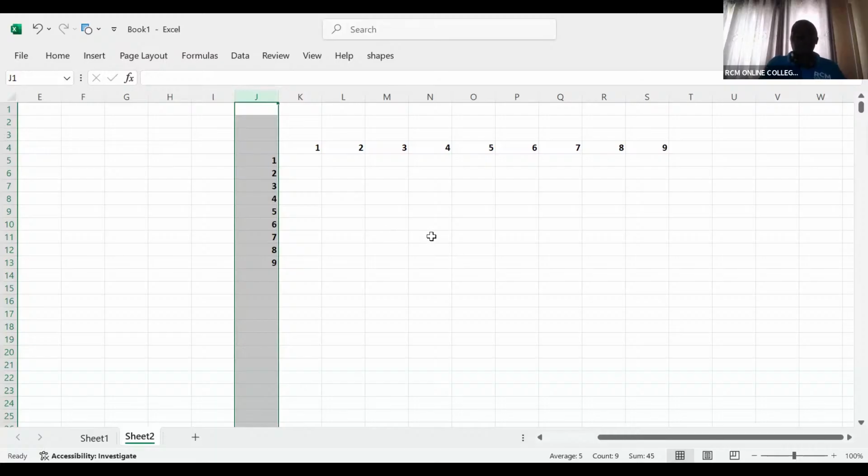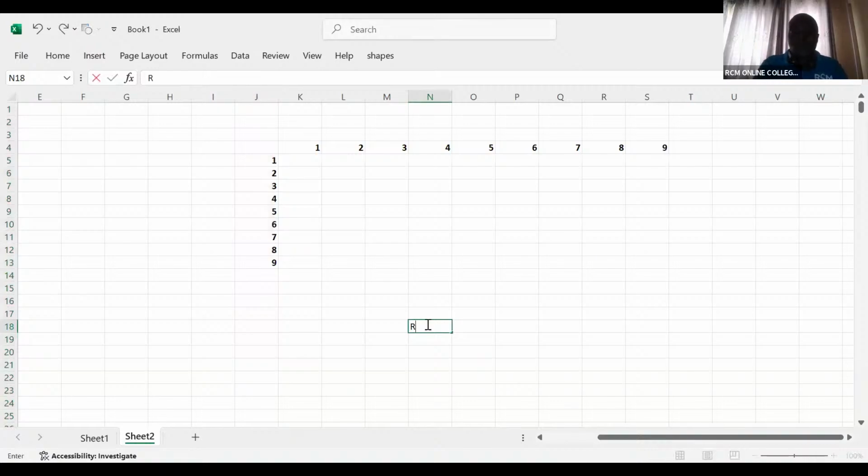What you're supposed to know here is that row 4, in my case, is a benchmark row.